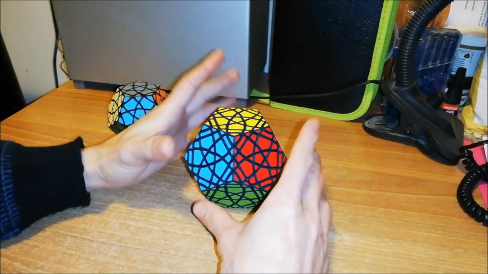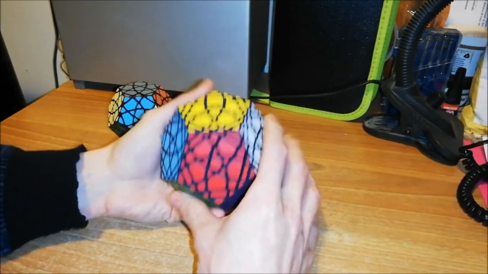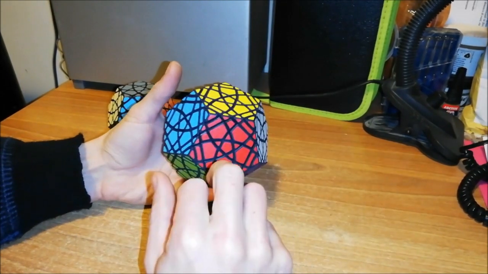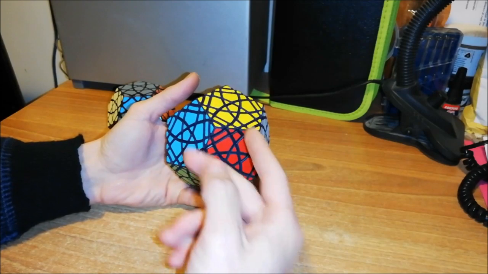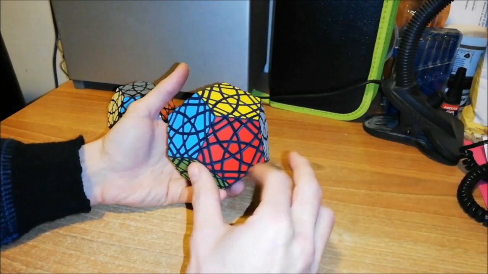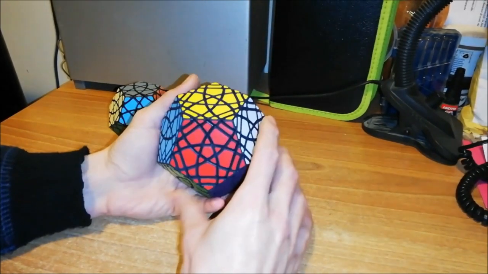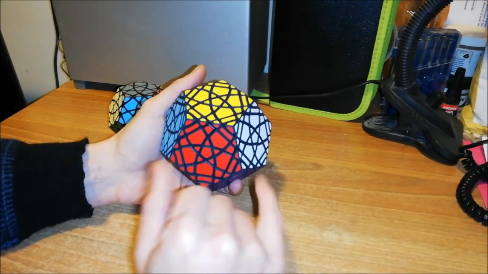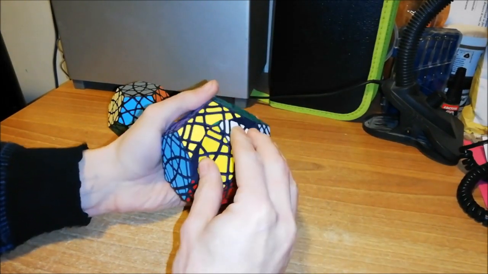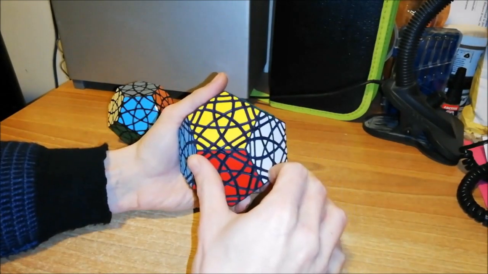I know that I could have some strange parities. For example, when I try to reduce these edges, I could have the parity with two of them that need to be swapped. And this is an important parity that I have to check before I complete all the edges. And then I could have a parity with the corners, with these apparent corners, but they are centers. In fact, if I rotate the face, these are the centers of my face.